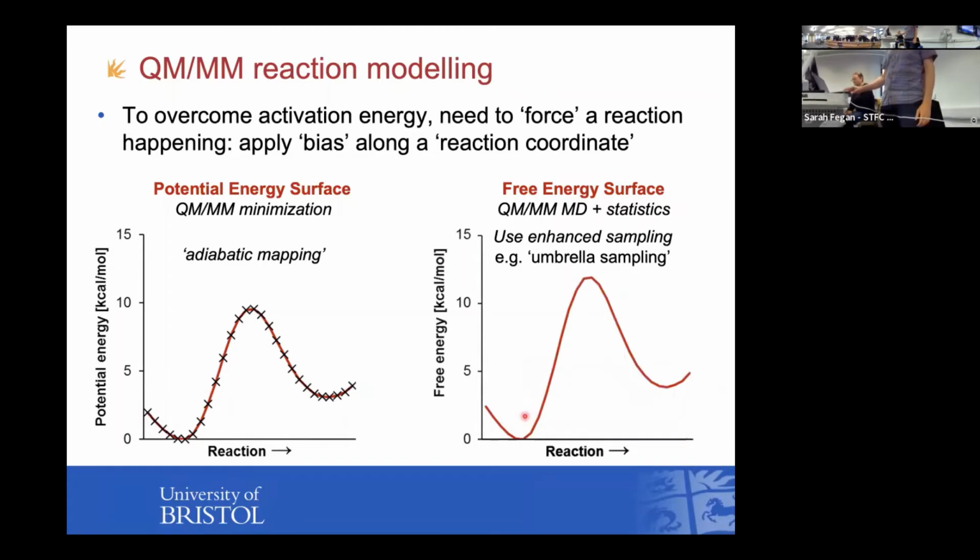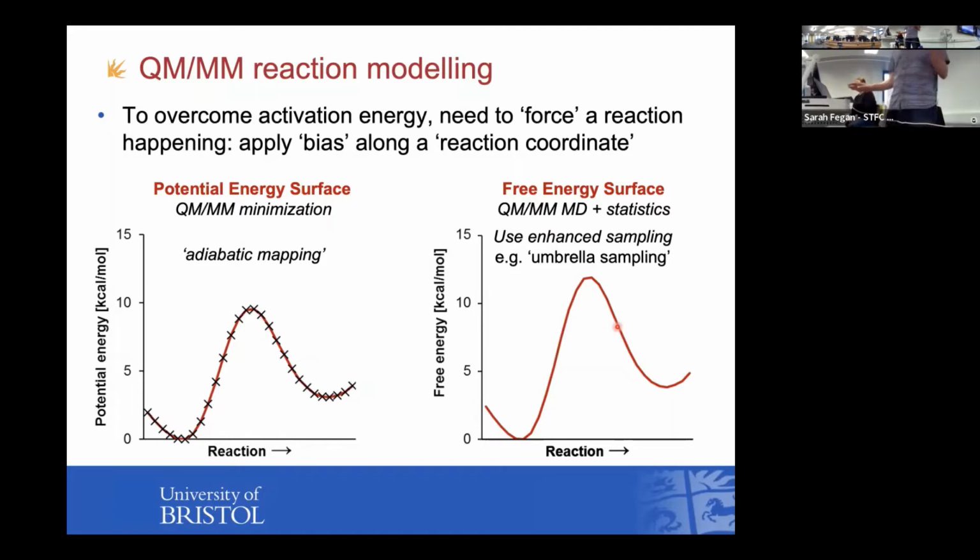Essentially what this means is that when the line is going up, when you're going up in energy from one to the other, you expect there to be more sampling on the low energy side than on the high energy side if you sample along there. So that's very briefly how that works, right? And then on the other side, you'll sample more to the right than to the left if you sample with the restraint around here. That bias, that information, is what we use to get this free energy profile.